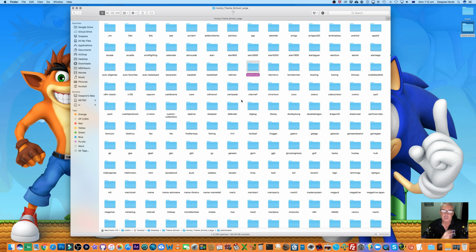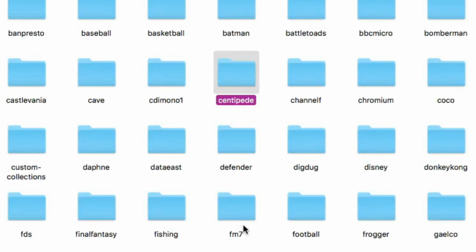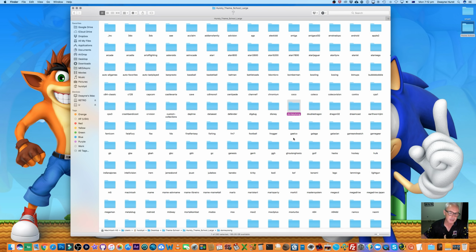So when you go into the game collection interface, in ES you press start, game collections, and you can create from theme. When you go create from theme, it's going to list all the ones that have been created, like Defender, Dig Dug, Disney, Donkey Kong, etc. So if you had a Diddy Kong folder with some art in it, you could create a collection in the theme menu and create a Diddy Kong collection, and then you go through and manually add the Diddy Kong games to that collection.